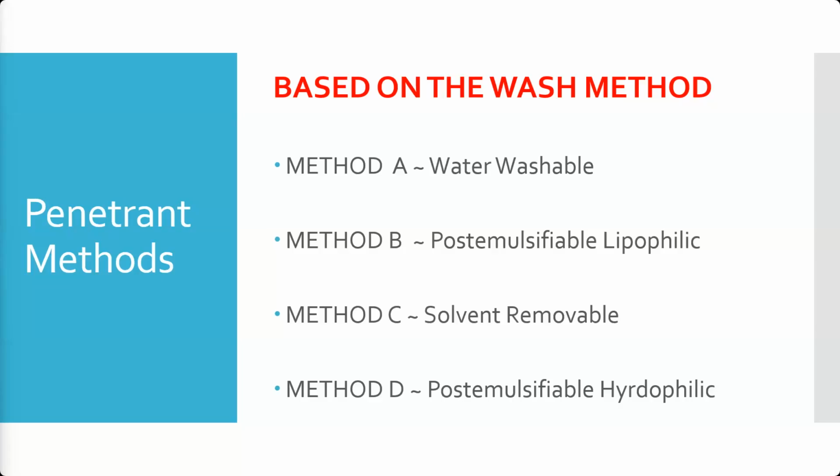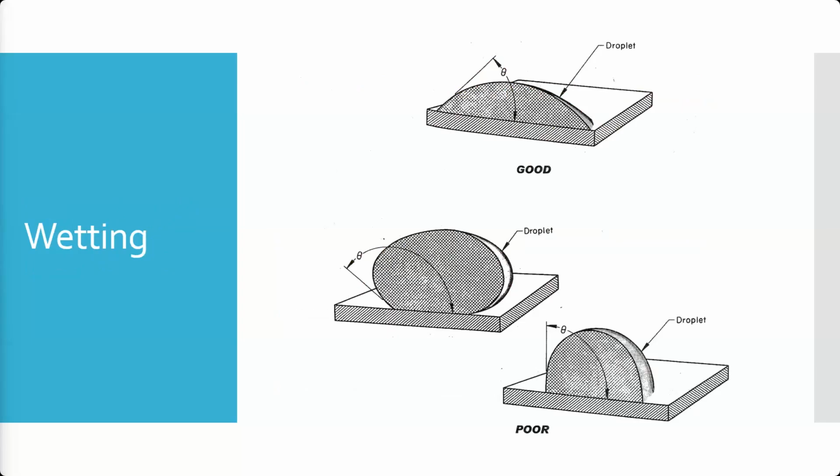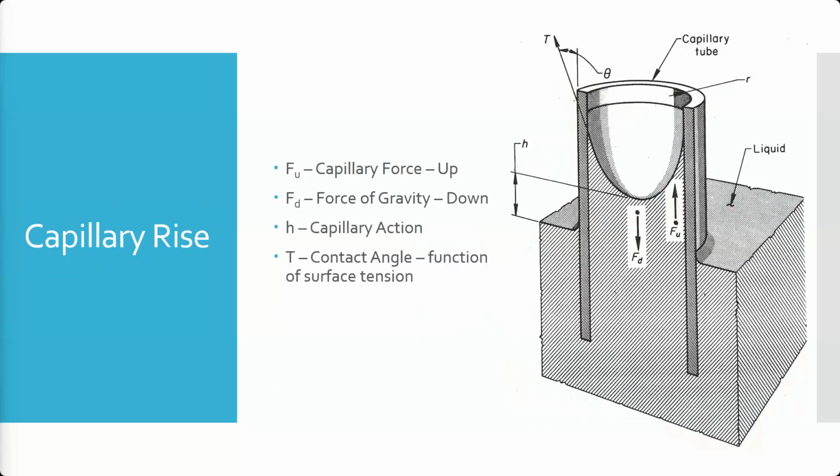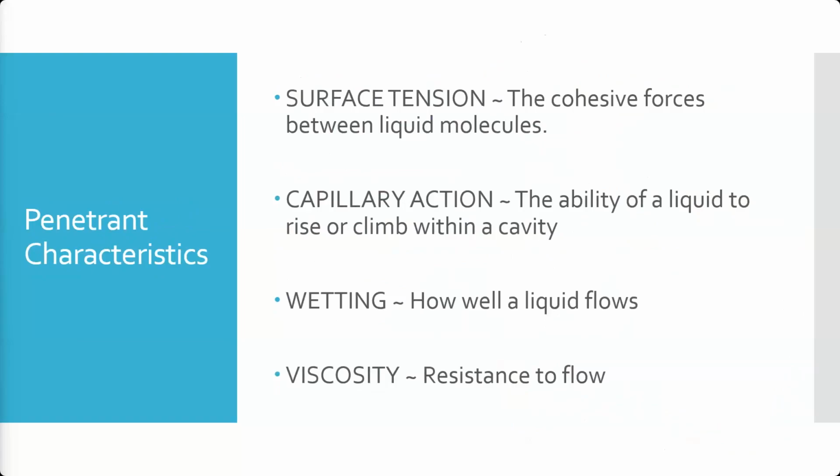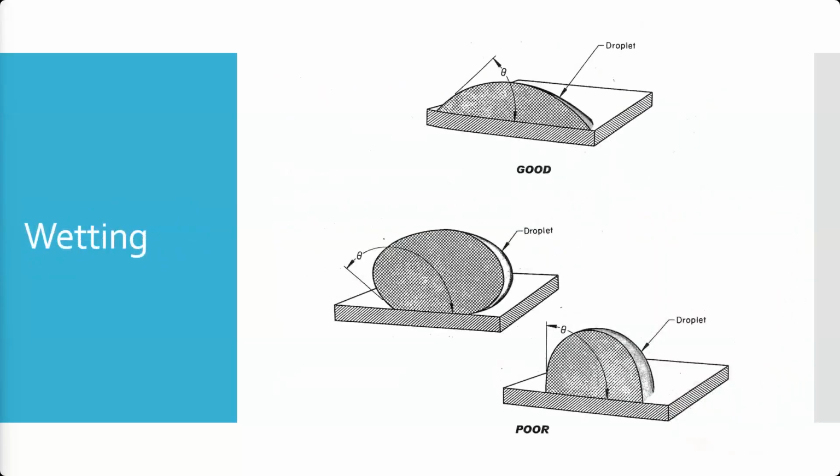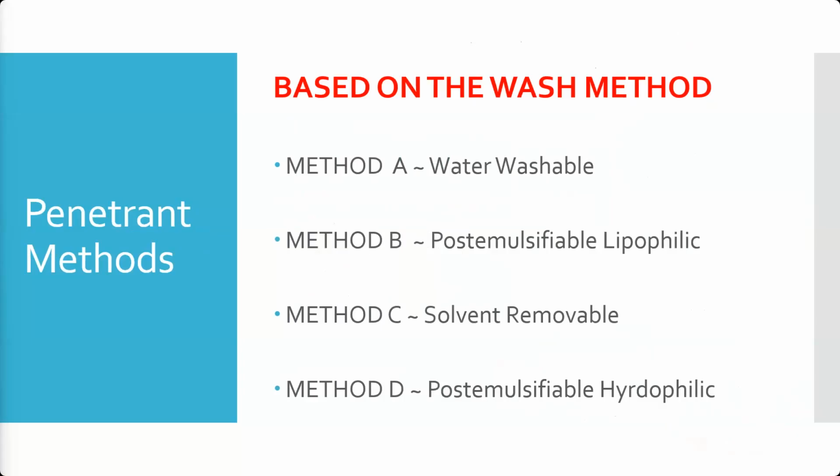So we were talking about penetrants, and we talked through physical properties, things like wetting, the ability for capillary action to take place, and how that plays into what makes an acceptable penetrant. So today we're going to look at different types, methods, forms, but essentially the process of performing liquid penetrant inspection and how we classify the different ways of doing that.